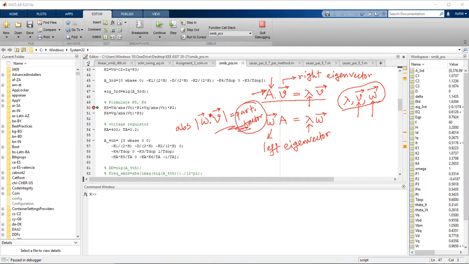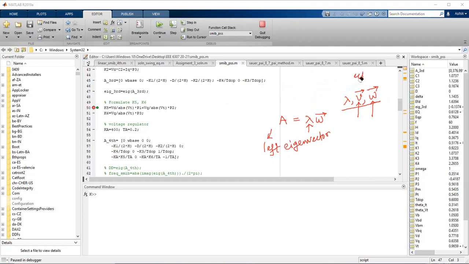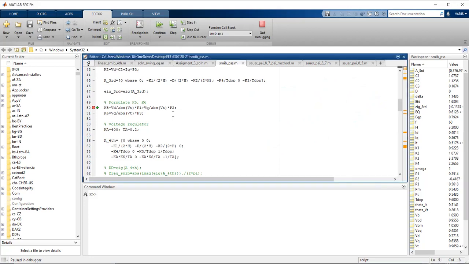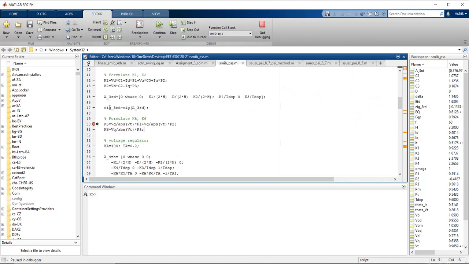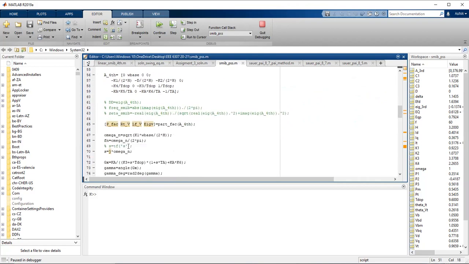So this job is actually done inside this code. That is the function that I took help from the net, and then I built my own. So this is where you can get the participation factor, and once you get that, it would be really helpful in identifying the relation between the states, or the participation of states in a certain eigenvalue. It is not done for the third order system, but it could also be done there.